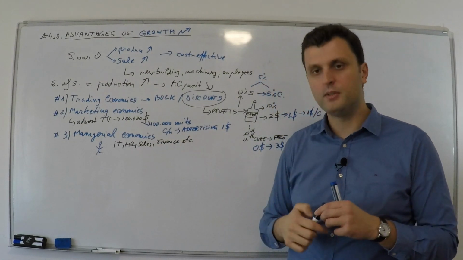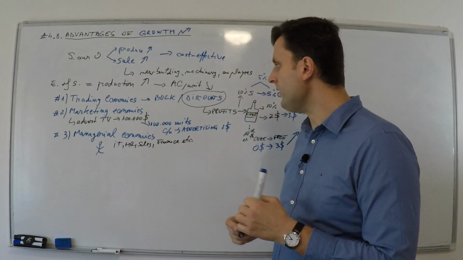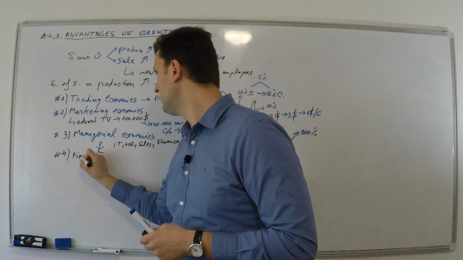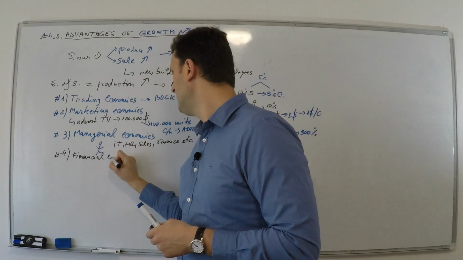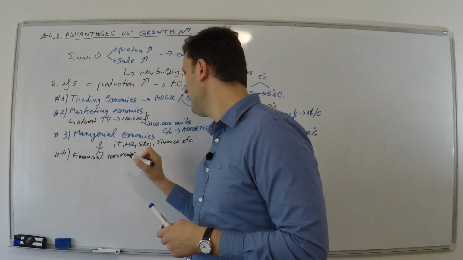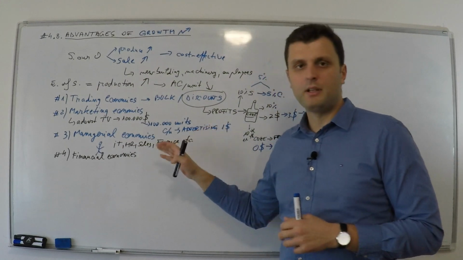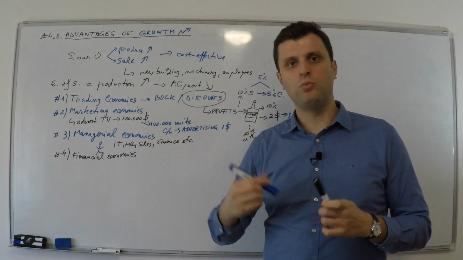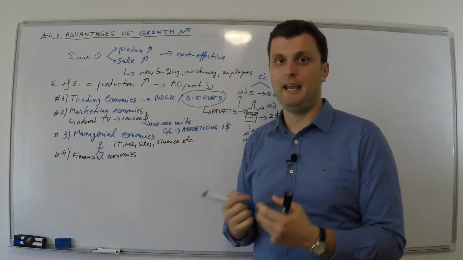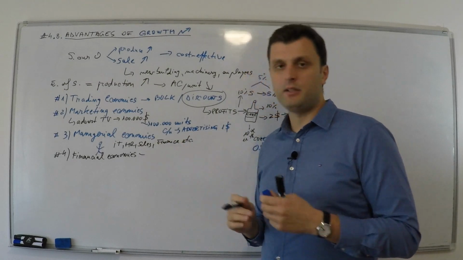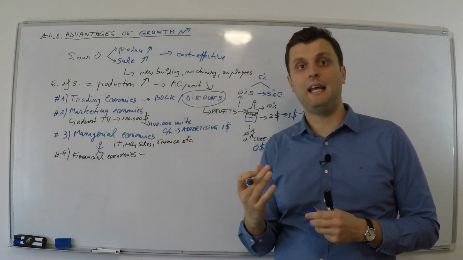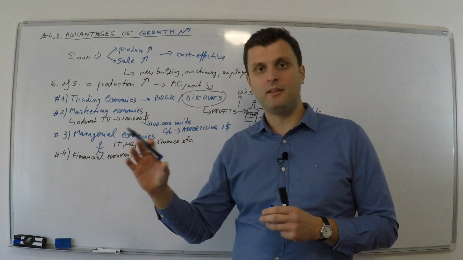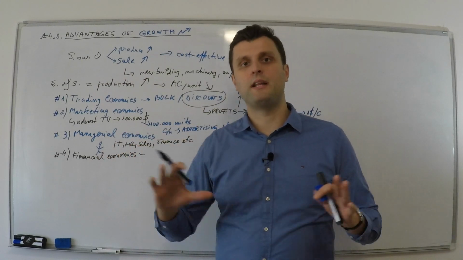Right? Good. Number 4 would be financial economies. I've written this one in a different color because it is very, very important to be trustworthy towards your creditors as a business. So creditors, such as banks, love businesses that have a proven track record, that show they grow from year to year. They reinvest profit. They do business in a transparent way.